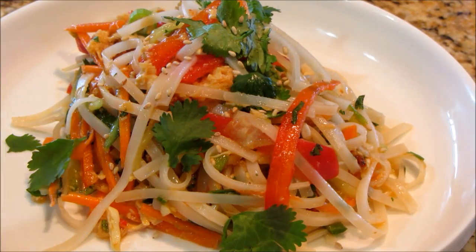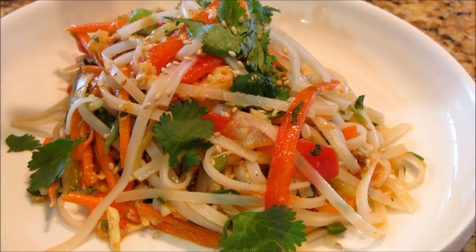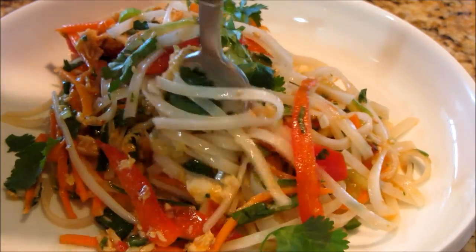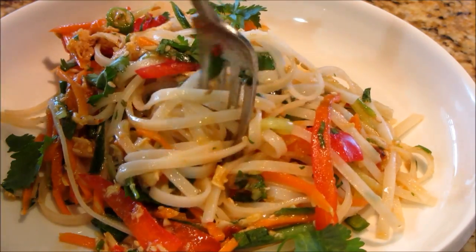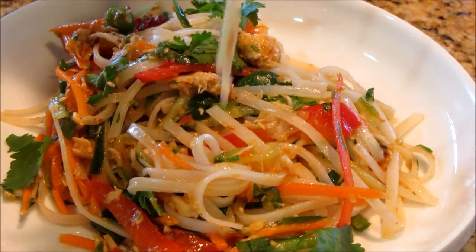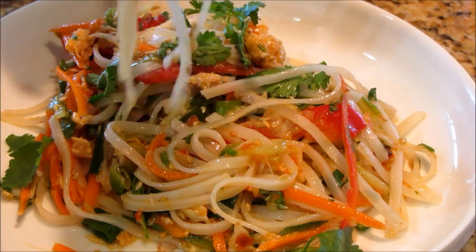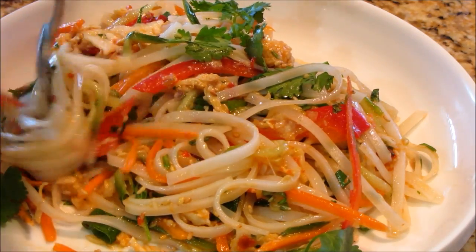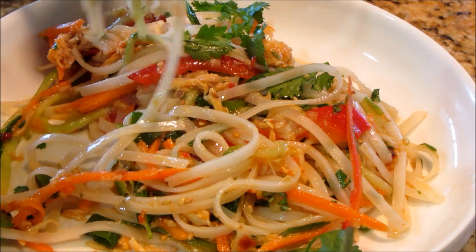All right, so finally the end result is here, and I cannot wait to dig in. This is such a nice, light, and easy dinner. And you know, you could prep this up and do a large version and feed a lot of people for very little money. I'm trying not to get all noodle. I want to make sure I get some of the veg in here as well, and the chicken. Oh my gosh. And tomorrow I'm going to grill off some shrimp and put in here for my lunch.